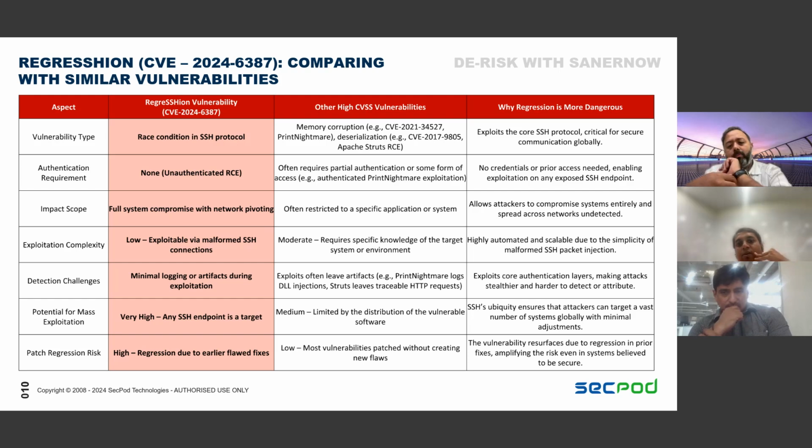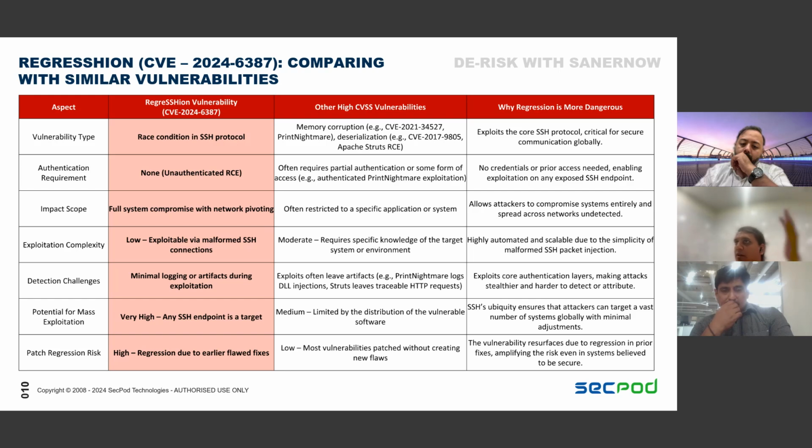Yeah, when we compare regreSSHion, CVE-2024-6387, to other vulnerabilities like PrintNightmare, which is CVE-2021-34527, or Apache Struts, which is also Struts RCE, CVE-2017-9805, we start to see why regreSSHion is so dangerous.